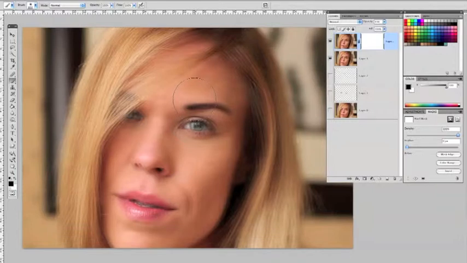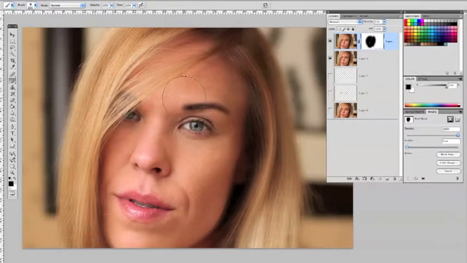And what I'm going to do is just paint away, mask out the areas I don't want the blurred exposure to happen. So I'm just painting through her face here and around the mouth area here. And I like what's happening around the edge of her face. If you can see this portion here, the edge of her face and her hair, that's all staying in a little bit of a blur. And remember, you're not stuck with this. You can go ahead and paint with white if you feel like you took away too much of the double exposure. Remember, the double exposure lives on the top layer, the bottom is totally fine. The reason the double exposure lives on the top layer is because we've shifted it over.